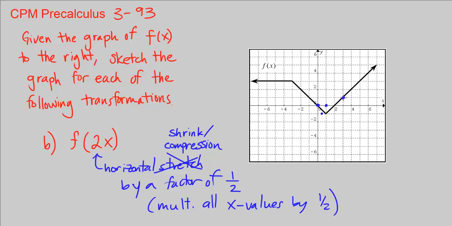This x value here is 3. You multiply it by half, you have 3 over 2, or 1.5. So it's over here at 1.5, right? This value is at 4, the x value at least, 1, 2, 3, 4. 4 divided by 2, or half of 4 is 2, so it goes here. And you can see that these are all going to make a line with this. And keep going. I'll do a few more though. Half of 5 is 2.5. You can even put in your calculator, just put 5 divided by 2, or 5 times 0.5. 6, the x value here is 6. 6 times 0.5 is 3.